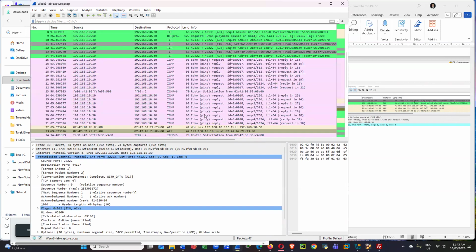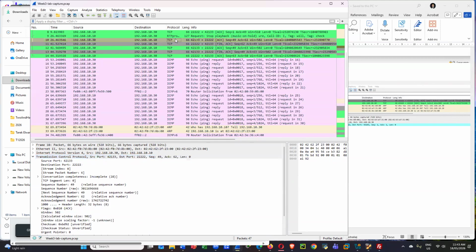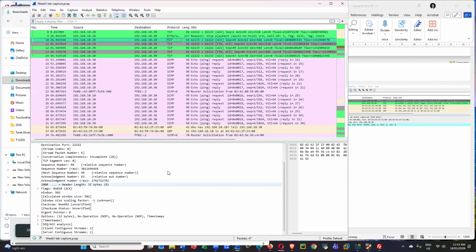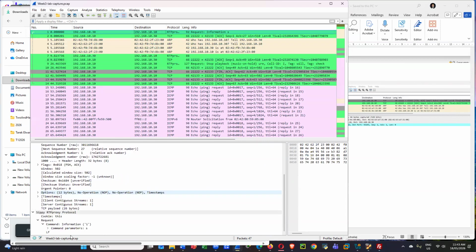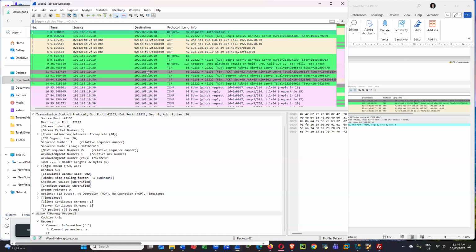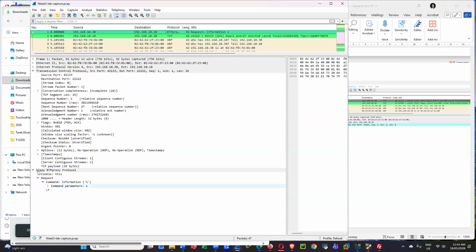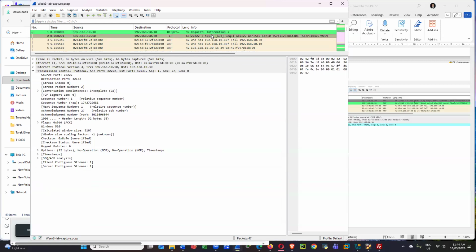Anything with ICMP, that's pinging. Anything with the TCP, that's the connections, or that's the discussion between the two devices. As you can see here, you can see the communication between the devices. That's the proxy, the cookies, and here it is, like this. So sequence acknowledgement, keep going like that.